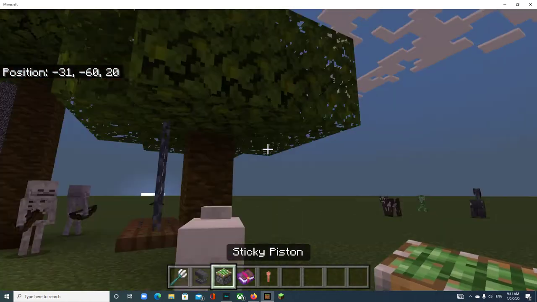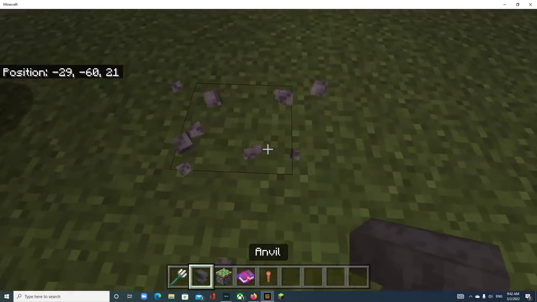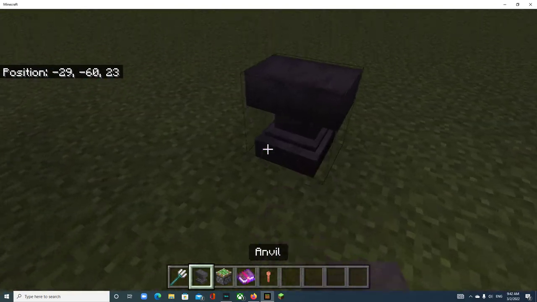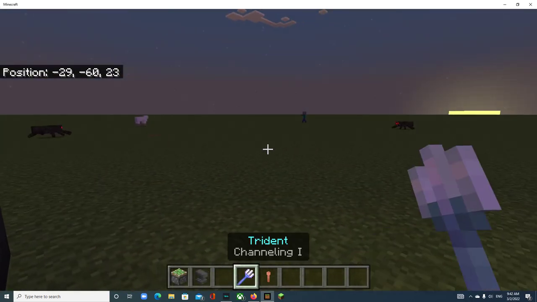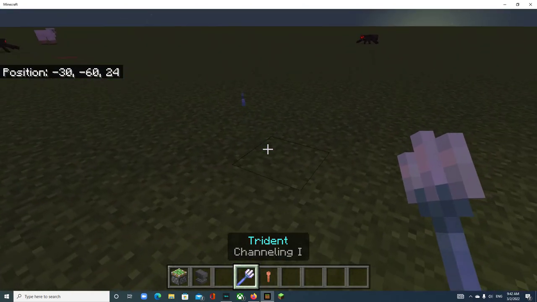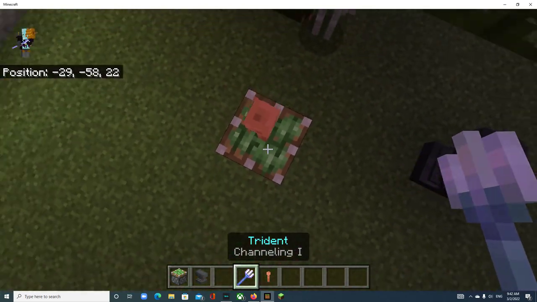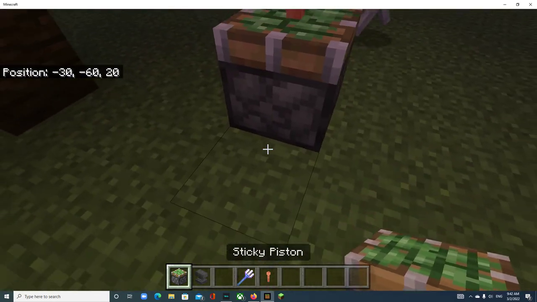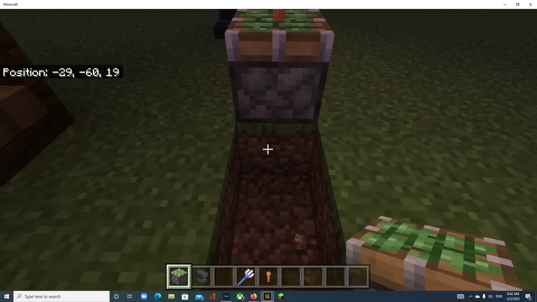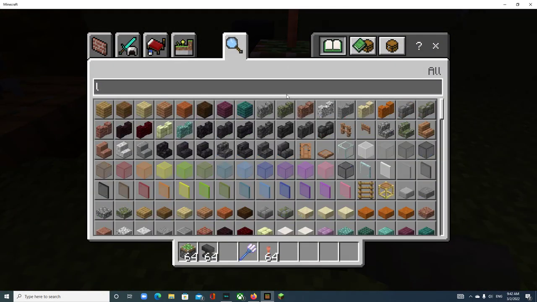Okay. I just have to remember how to do this. Get out of here. Okay, so first we have to put that down. Let's go like that. Come on, I was channeling now. This is what it does. Okay, I can't show you yet because it's not storm. Oh, I remember what we have to do now. Yeah, I remember. We need a redstone block.